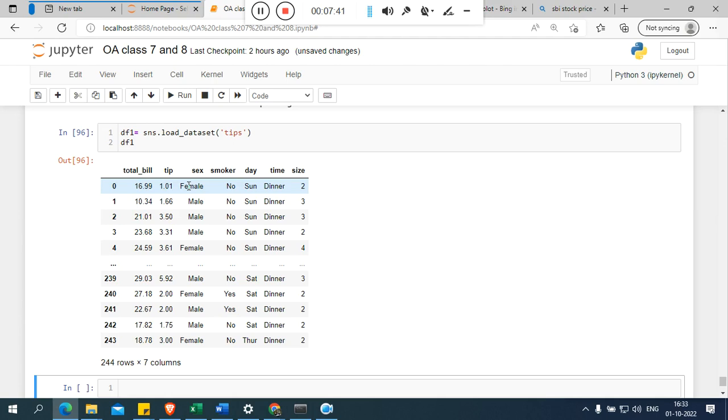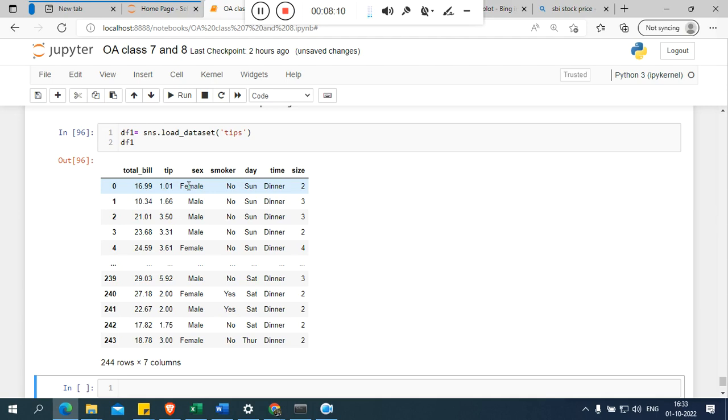Day means, you can say, Sunday, Monday like that, and time means whether it is dinner or lunch. And size means team size, whether two members visited or three members visited.